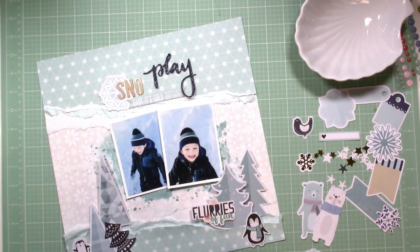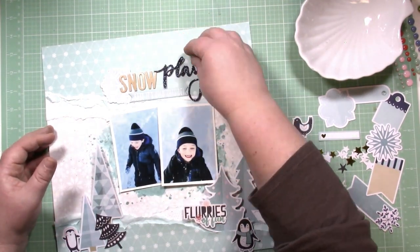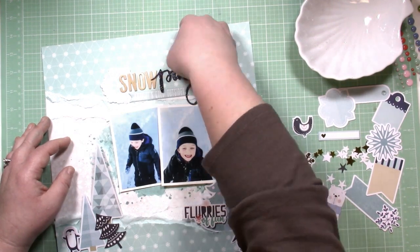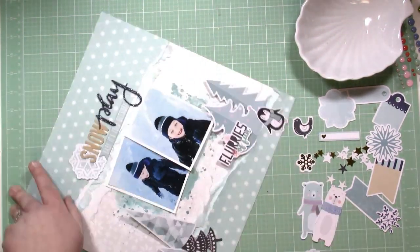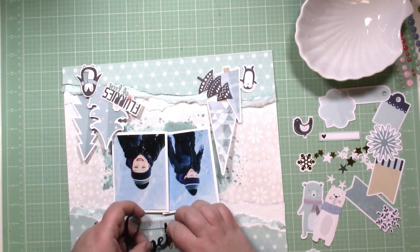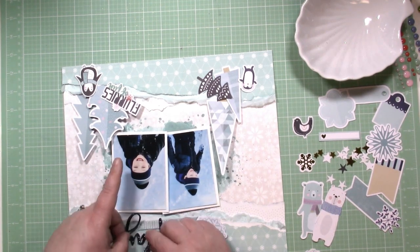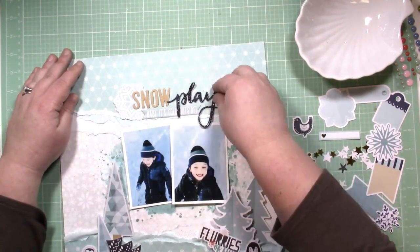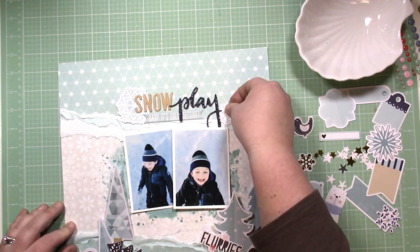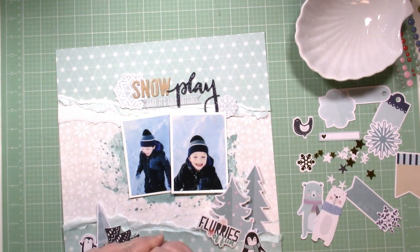It's really fun, and I got to use a lot of embellishments that I've collected and haven't had a chance to use. So I've tapped into my stash too, which is really good. And I went out of my comfort zone a little bit with the glittery, scripty font for the title. And even though it's my son, it's okay to toss in some glitter there, because it's snow, and snow is kind of sparkly in and of itself, especially when it first lands and it's fresh after the storm. And so I thought it was fitting.